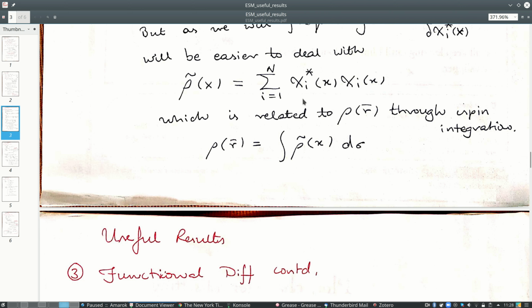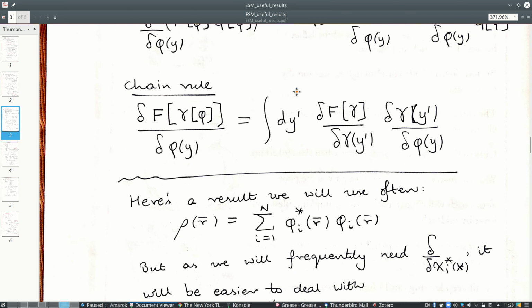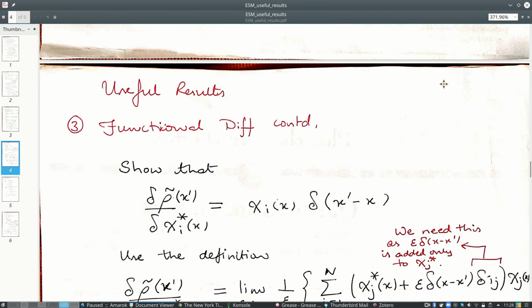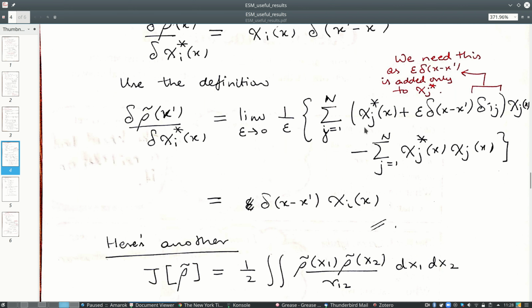Alright, so what we're going to do now, we need to differentiate rho tilde with respect to one of these. Now we've got to find that one, and that one is going to be modified with this epsilon times a delta. Okay, just one of those chi i's is going to be modified with this epsilon times a delta, and that's the important piece here. So let's get back to this seemingly complicated thing. In this first sum here, this is a sum over j. For one of those j's, j will be equal to i, and it's that case only that I want to modify with epsilon times delta.